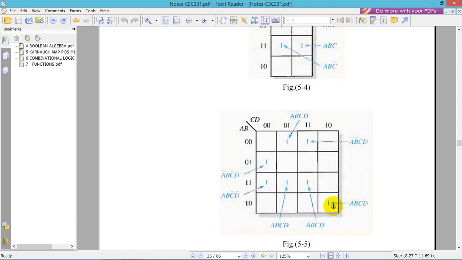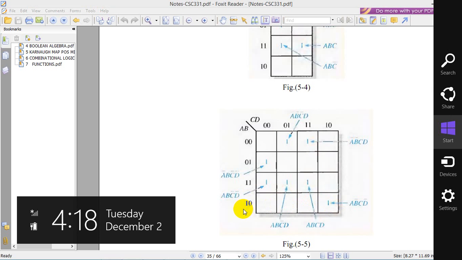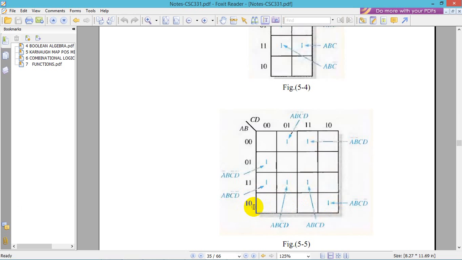When you come to this side, we have AB. When you come to this, I have AB to be 1 and 0, meaning A is 1, B is 0. And when you come to this, I have C to be 1 and D is 0. So you have to complement the B over here and complement the D over here. So we have A, B, C, D, and that is that. Now, if you understand how we do this now, we can go on to some of our examples.